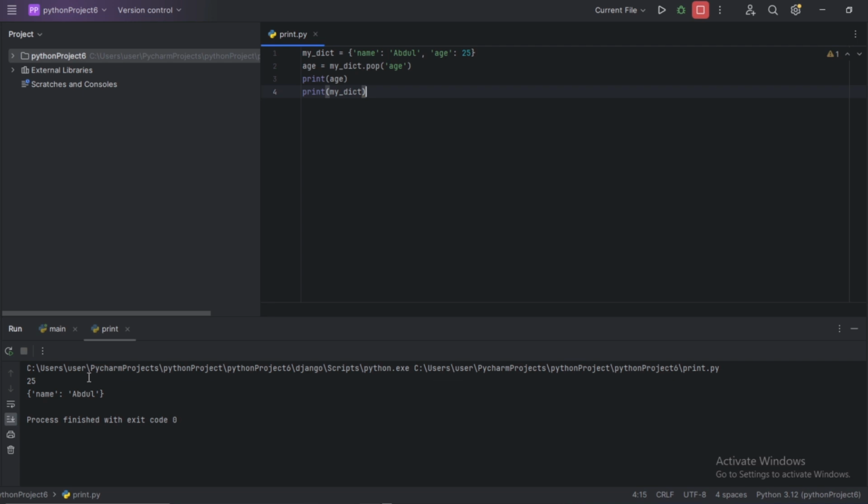So now let's move to the next one, update. The update method updates the dictionary with the specified key value pairs. So right now, we already have my dictionary. So what we need to do now is bring out the variable my dictionary, and then insert the update method to it.